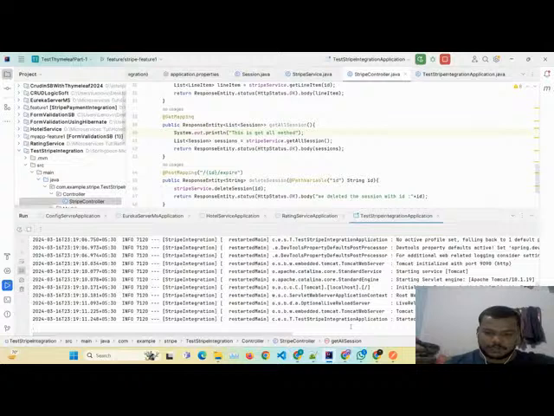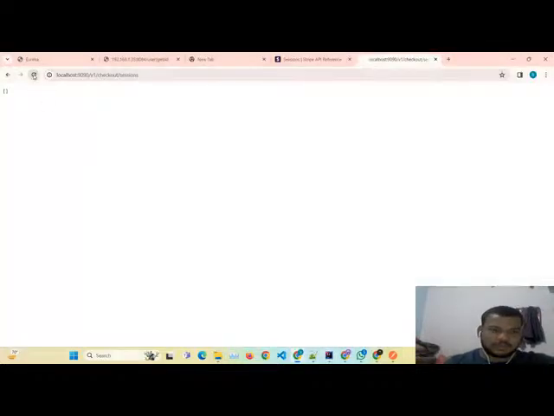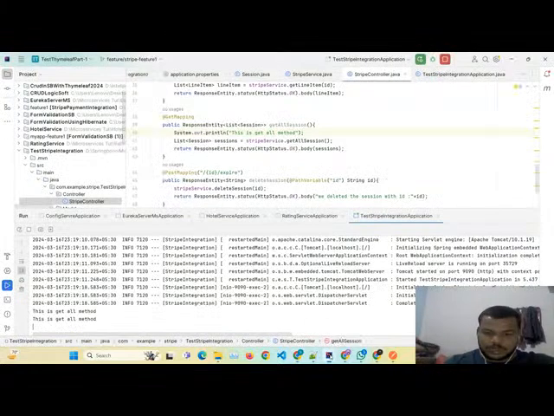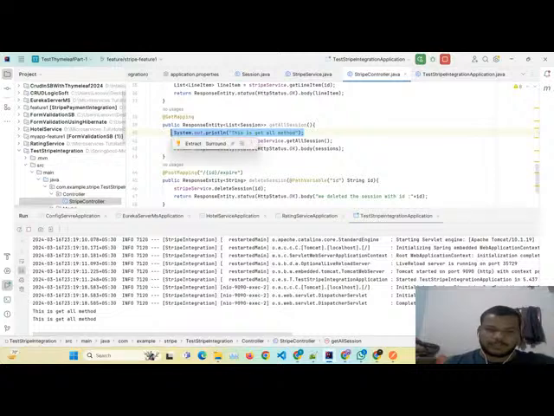Yeah, it's up again. So I simply go and hit it. It is giving the same result, and back in our IDE, we get the get all method, the system output we print there. They print. This means this method is called.